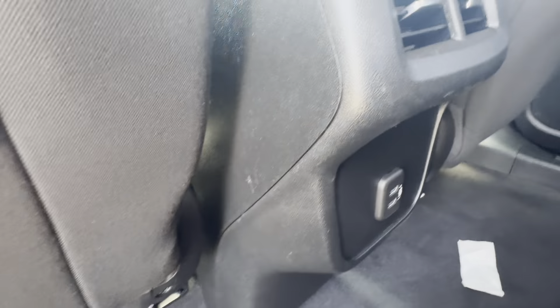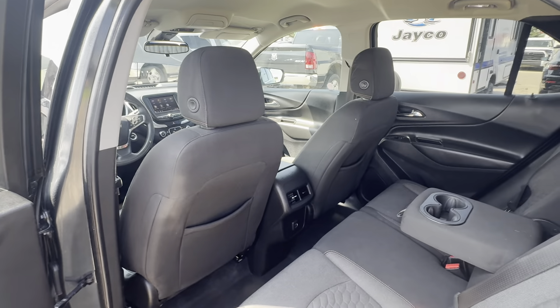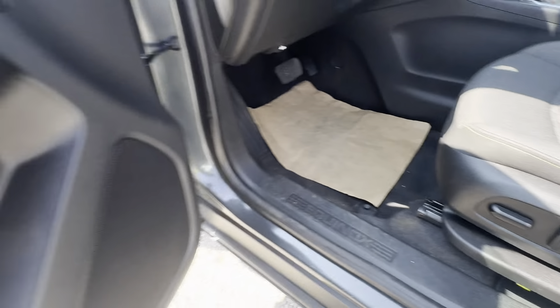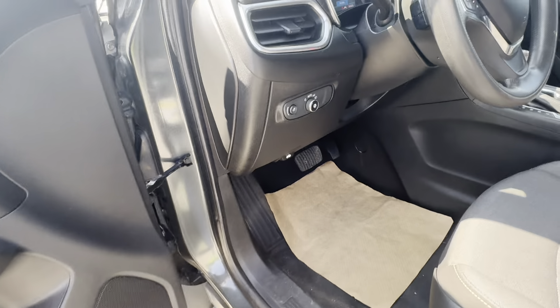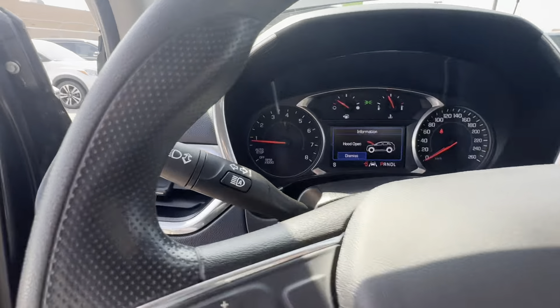Another nice thing is you have a fold-down middle section with cup holders, and there's also a USB port right there. This is actually just the paper towels we put on the vehicle when we put the balloon buddies on it, so we're not scratching the windows — we try to take care of our vehicles. Inside you've got a full power seat with lumbar support, power windows, power door locks, power mirrors, air, tilt, cruise, and fog lights with your headlights.